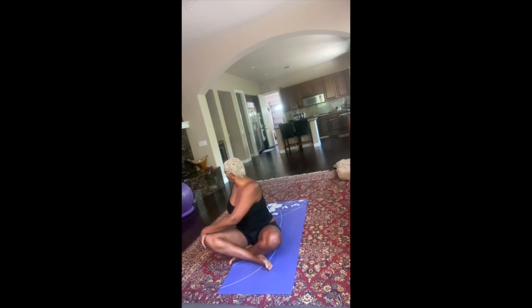Let's take 2 more breaths here. Lifting up on the inhale, journeying into the twist on the exhale. Take 1 more deep breath in, lift your heart, and then exhale, bring it on back through to the center. Take a couple seconds here to just move in a circle.